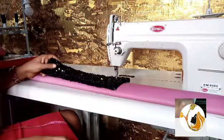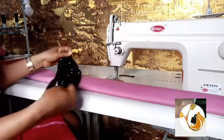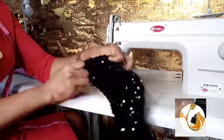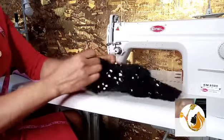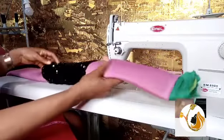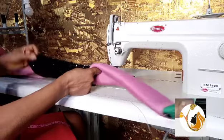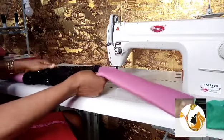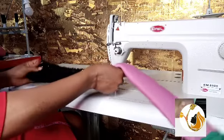So right now I'm done inserting this foam. The next thing I want to do is fix the black part of it to it. I am just using the black to act as a kind of design on it. So I'm just fixing the black. Remember, I gave you the measurement for this black and I said it is 15 by 10, height 10.